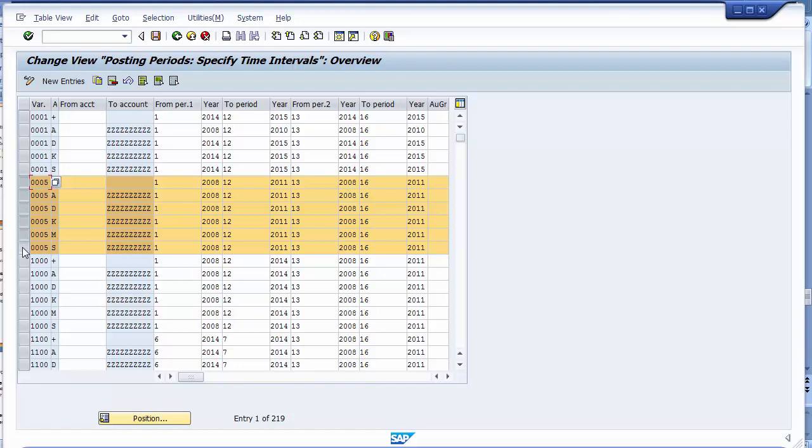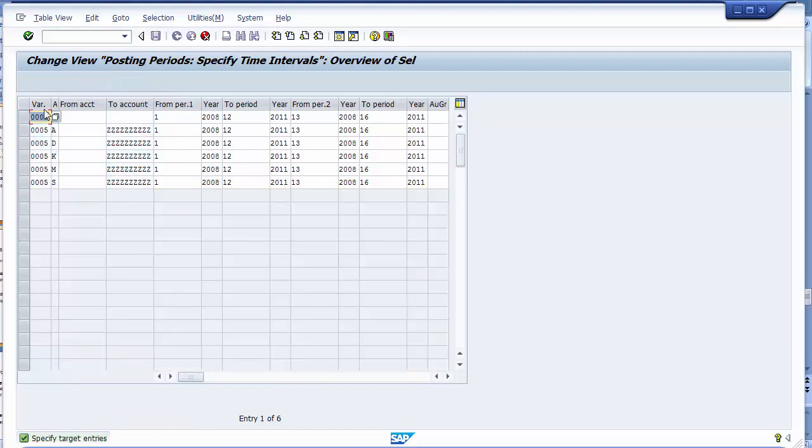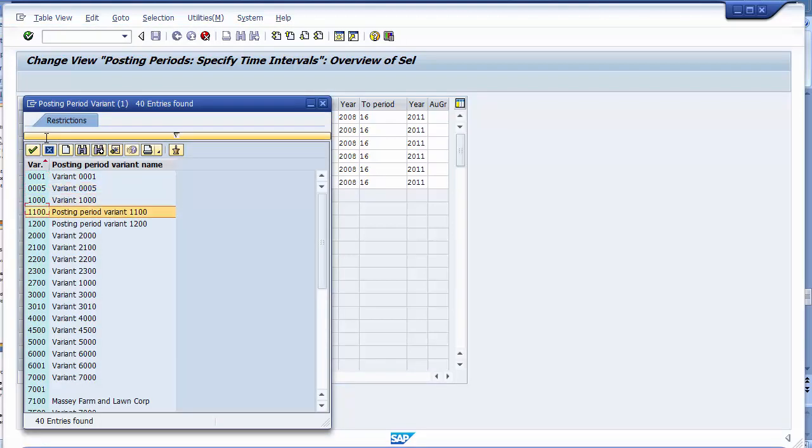Once you take the 6 options, you have to go to the copy option, or you can go to New Entries, in which case you have to fill everything one by one; otherwise you can copy. So we'll just be copying. Now once you have copied, you can fill in your own variant. We just created the posting period variant, that is 1200. If you don't remember, you can press function key F4, and it will show you the screen that 1200 was the posting period variant we just created.